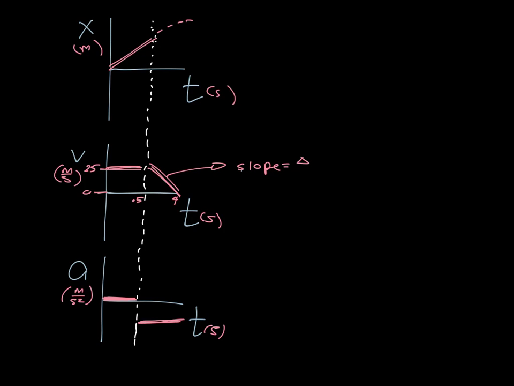That's going to be my change in velocity divided by my change in time, right? And I could take my final velocity, v2 minus v1, divided by t2 minus t1. My final velocity looks like it's 0 minus my beginning velocity of 25, so this is going to be minus 25 meters per second. And that occurs over 3.5 seconds, right? So that's minus 25 over 3.5.